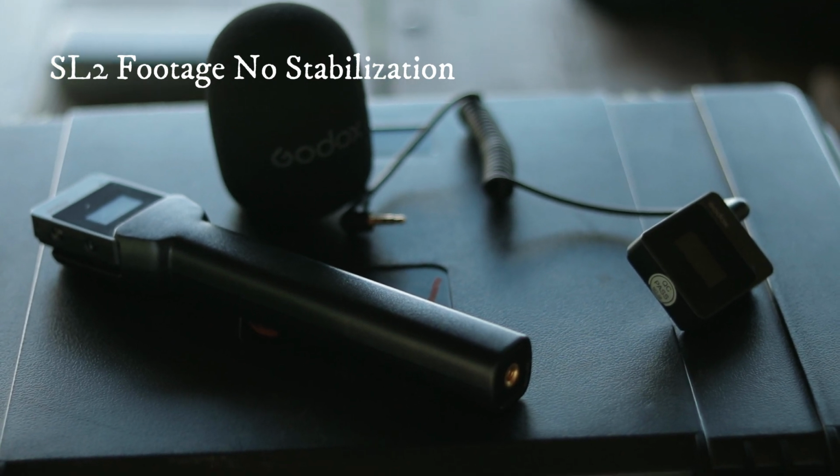Most of my shots are tripod mounted, or I'm using something like a fluid head to get my B-roll shots. I don't really need the stabilization other than the lens stabilization. So not that big of a deal, but it does not have it. There is no way to get it.